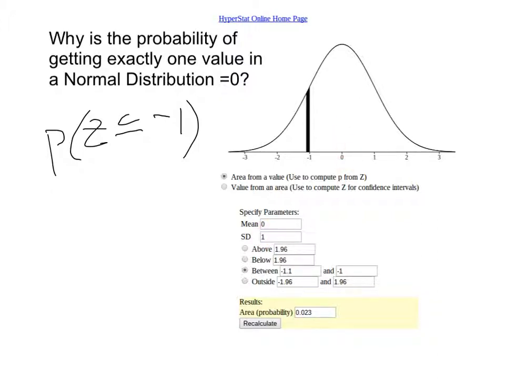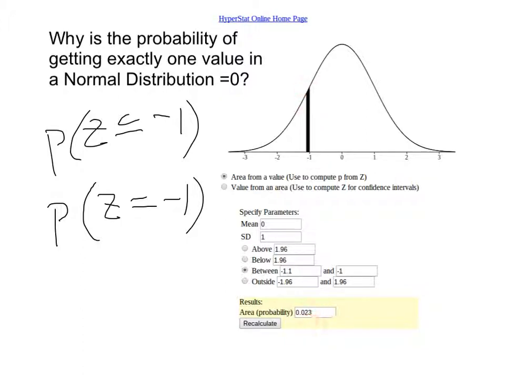What's the probability of getting exactly something that has a z-score of -1, not less than or greater than, just equal? What's the probability of getting a z equal to -1? That's what we're trying to do. I said in one of the discussion forums that this probability is equal to 0, and we'll see that. So I'm finding the area between z equals -1.1 and -1, and that's that skinny little line.